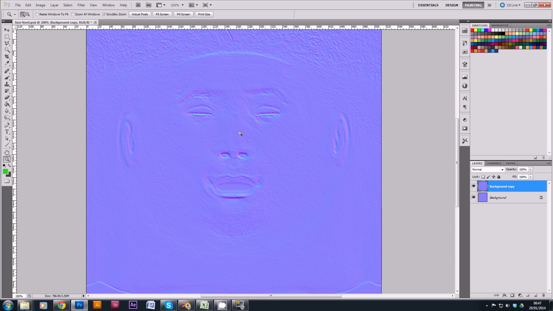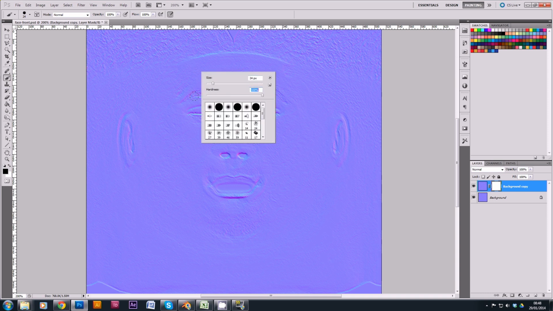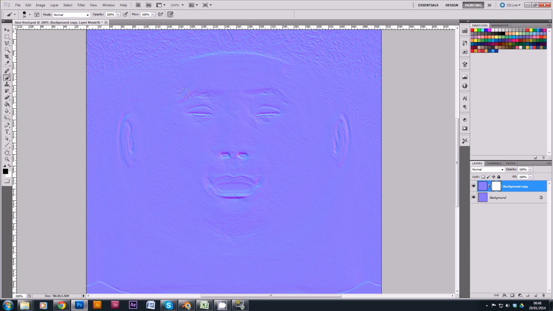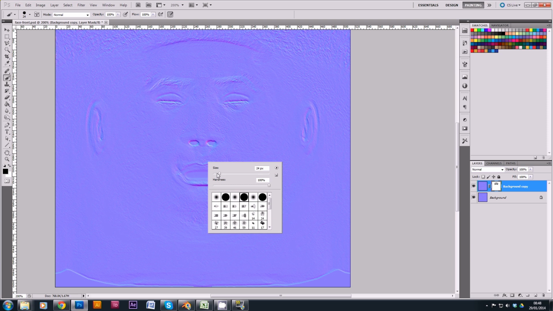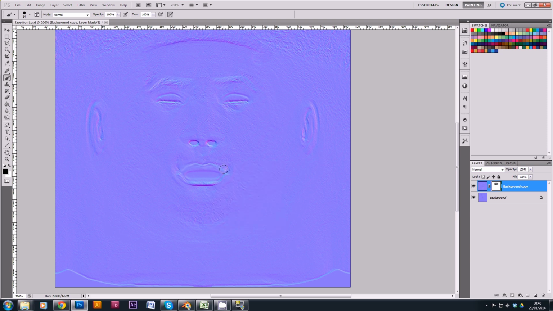So what we need to do next is create a layer mask on the copied layer, and then we need to scrub through with a hard brush that's not huge to the areas that we actually want to stick out rather than be pushed in. So as you can see, like the eyebrows, we want to stick out. These bits are fine. This forehead section we actually want to pull in like that. The upper part of the lips we want to pull out. The lower part we need to leave like that. Possibly the lower inner part as well, just like that. The nose is fine, that's fine.